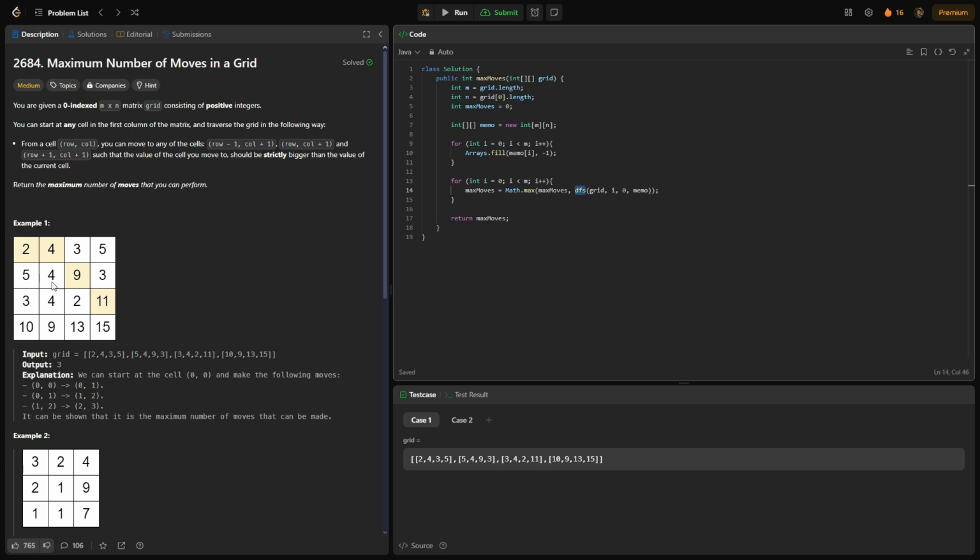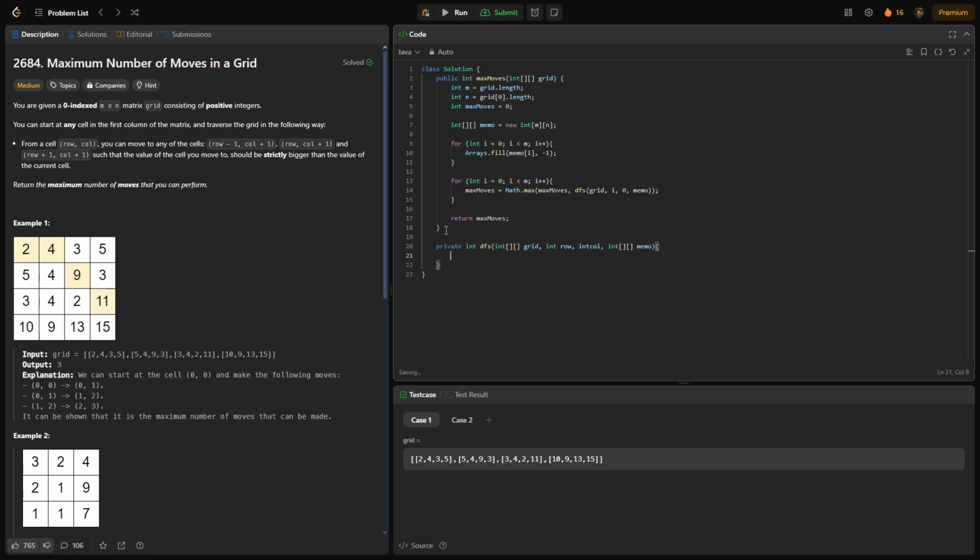So it's just going to return that instead of doing the full search again, having to search 4, 3, 4, 9, 4, 2, and then 9, 5, 9, 3, 9, 11. It's just going to already know the longest path. So let's go ahead and build this function. We're going to have a private int called dfs. We're going to receive an int[][] grid, int row, int column, and int[][] memo.